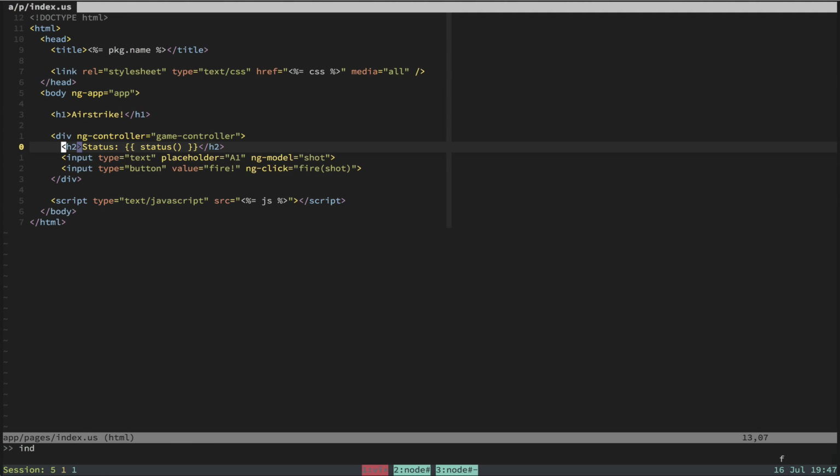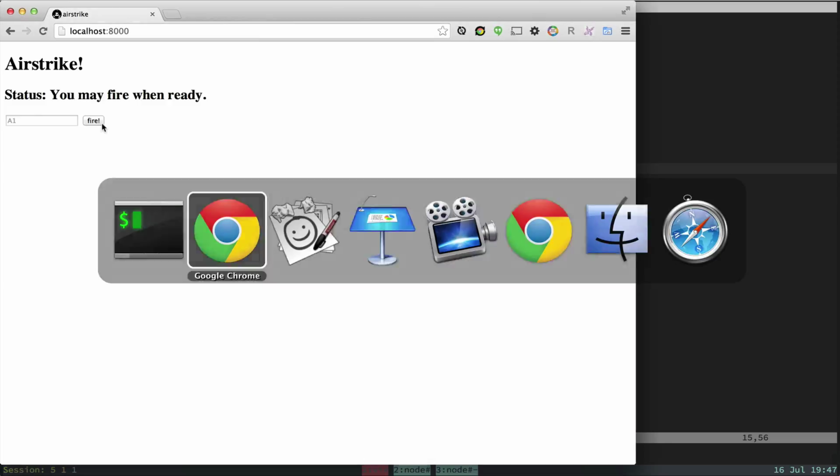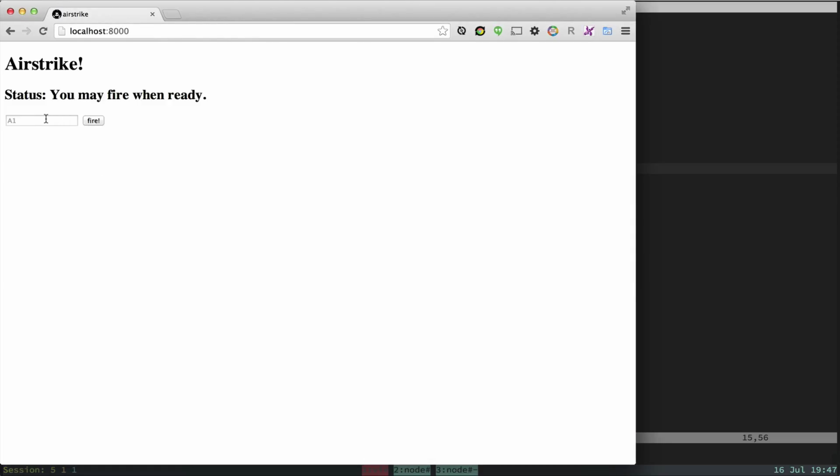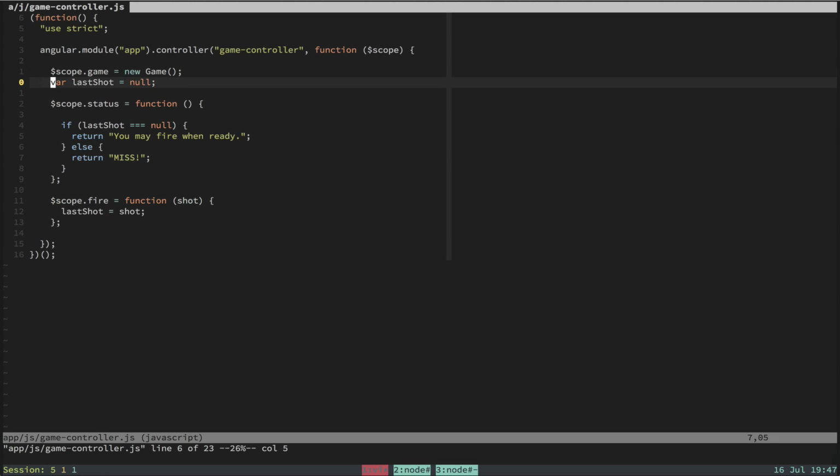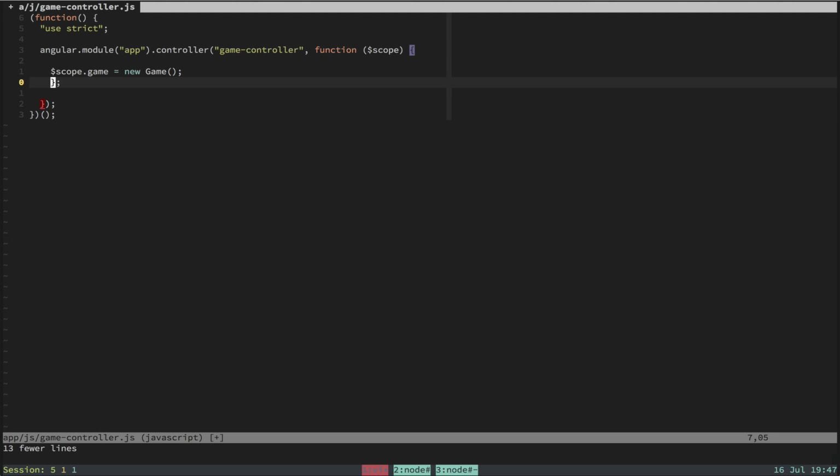So instead of calling status here, I want to call game.status. And instead of calling fire there, I want to call game.fire. Popping back over to the front end, this is still working, which means we can take the guts of our controller and delete them.